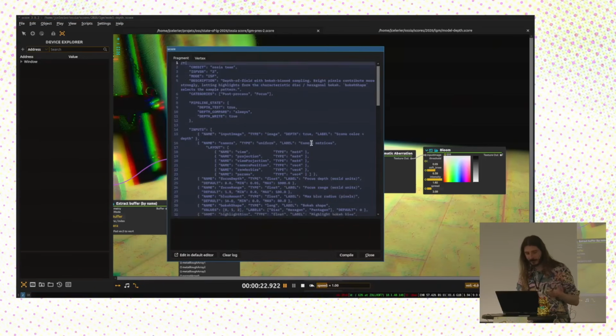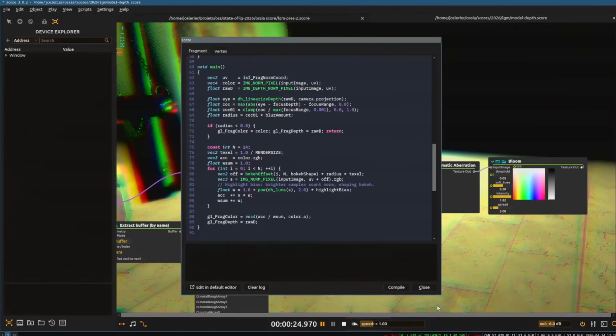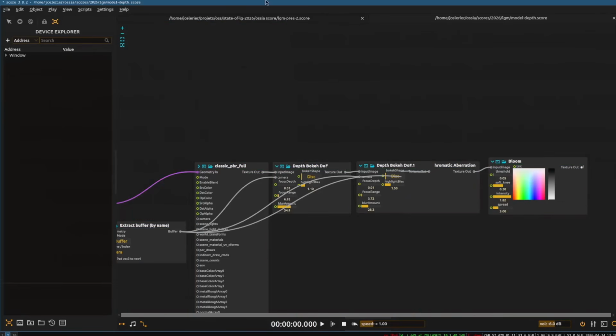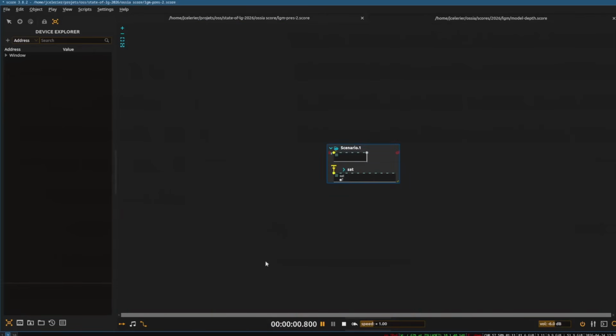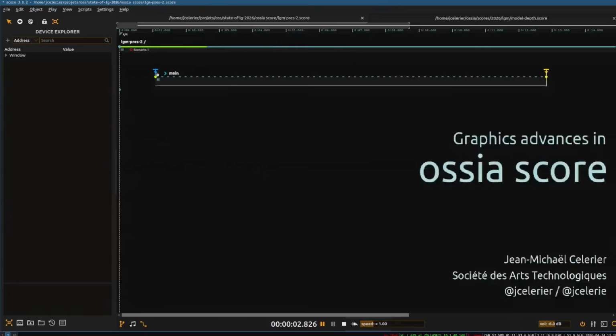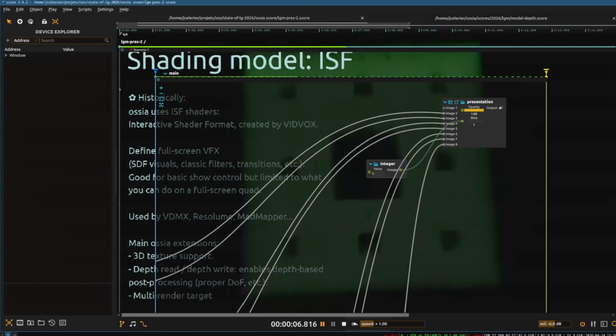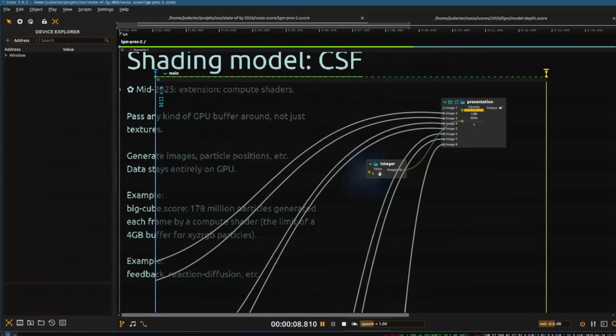And again, this is all code that is just ISF shader embedded directly in the system. So if I go back to my slides, where are we? Here, shading models, and then I think I don't have too much time left.